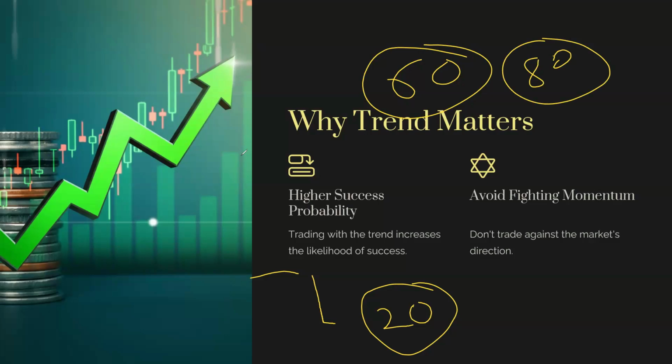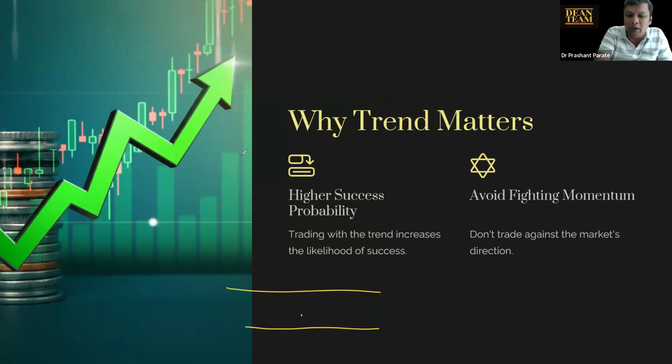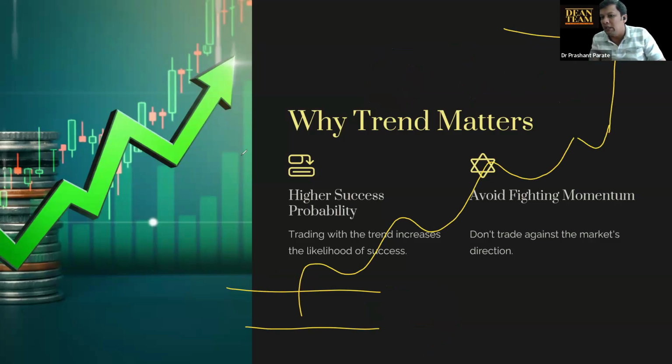How does this information help? Suppose you have bought somewhere in the buying area, from there prices have gone up, and there are more than 40 candles and a rapid up move. Then you can look to book profits in this rapid up move, seeing it as the end of a trend with a climatic move. Partial profit booking can be done, or you may exit your full position based on your mindset.